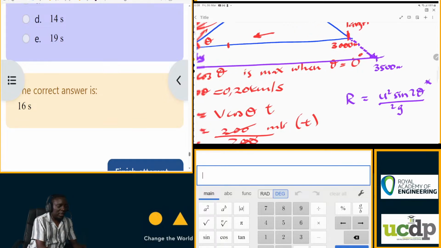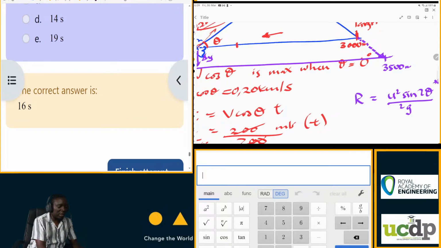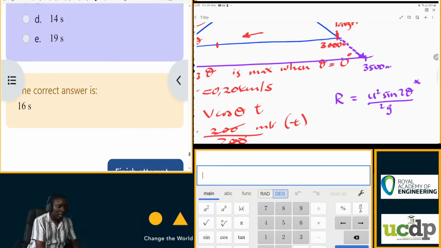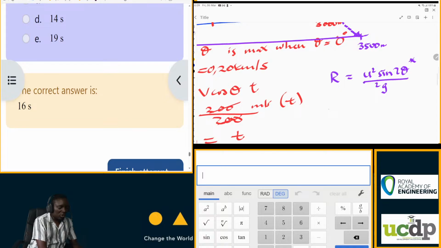It applies when you are considering the same horizontal distance. But if the distance is 3,500, this equation won't apply. It only applies to give you the x. Usually, I don't want to confuse the term range and this x distance, or the horizontal distance. Horizontal distance or horizontal displacement generally is given by u cos theta multiplied by t.